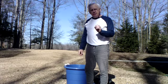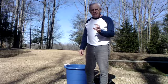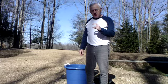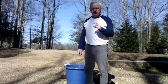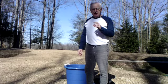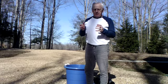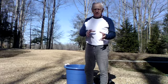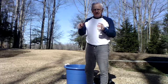What does it mean to air prune roots? What it means is that when roots are exposed to air, they stop growing. And what that forces the plant to do is to put all this energy into developing the existing roots. We've all seen the case where we put a plant into a closed container, and when we take it out sometime later, it's root bound. And that's what we want to avoid.